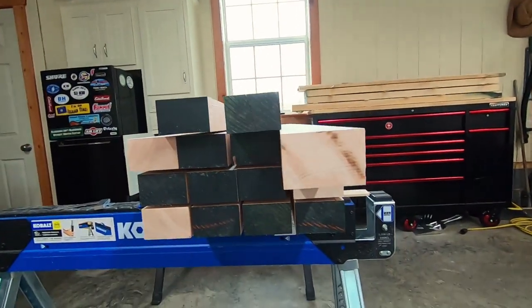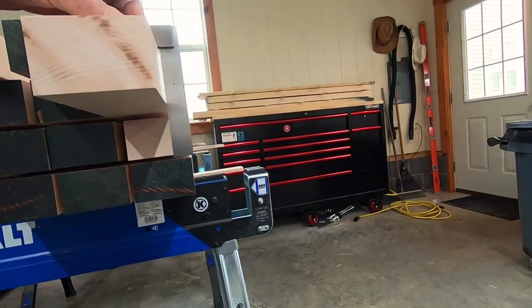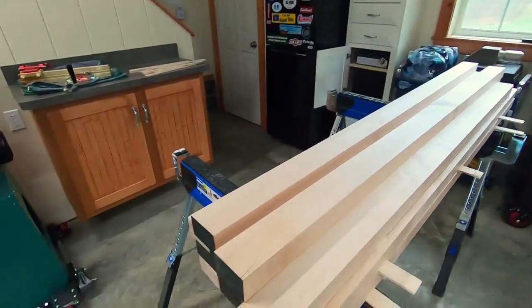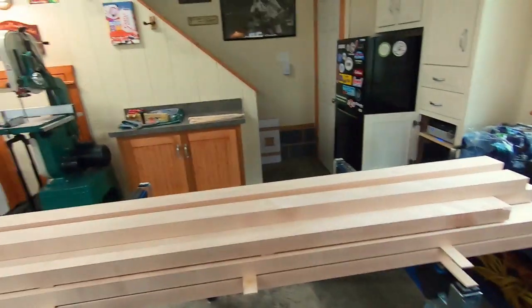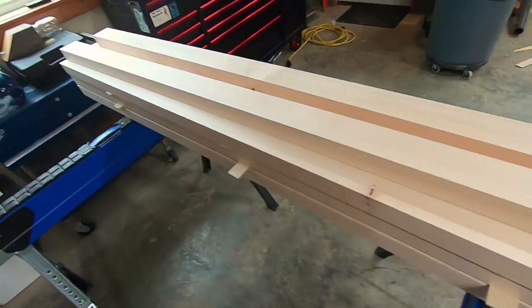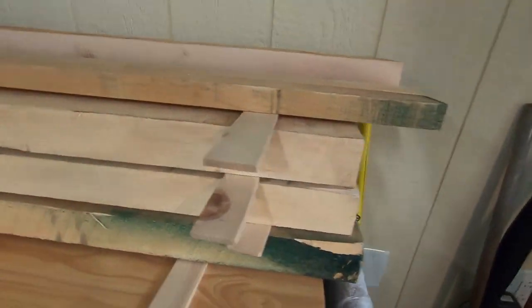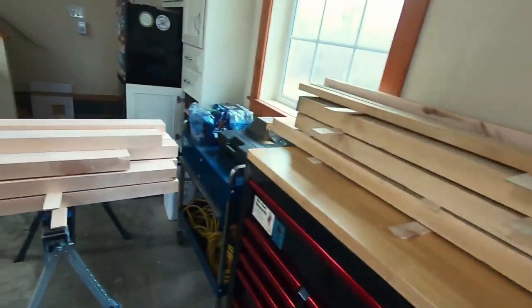Our maple has all been milled, it's been dressed. See the light, looks pretty decent. So my next chore is going to be stacking this up the way I want it to be glued. But that's a good day's work, I figure, going from this to this.